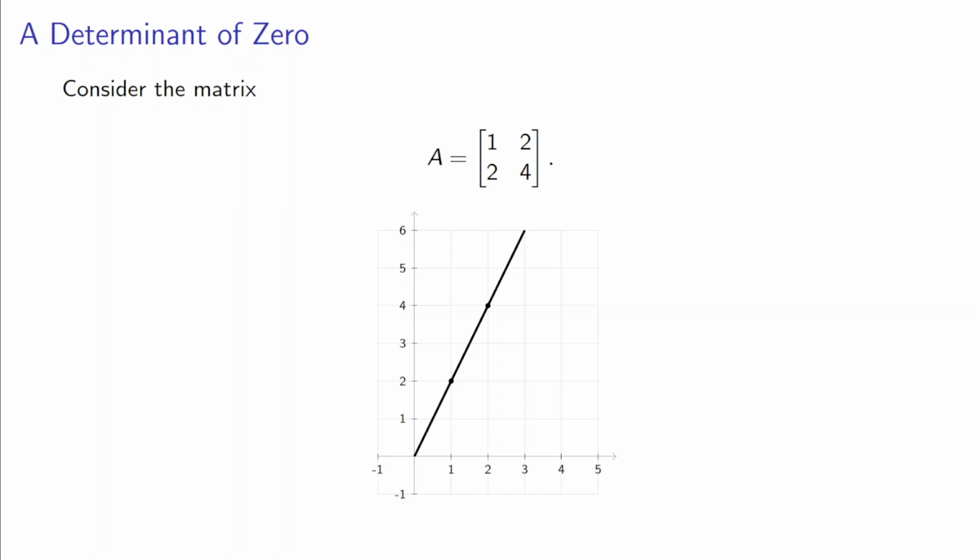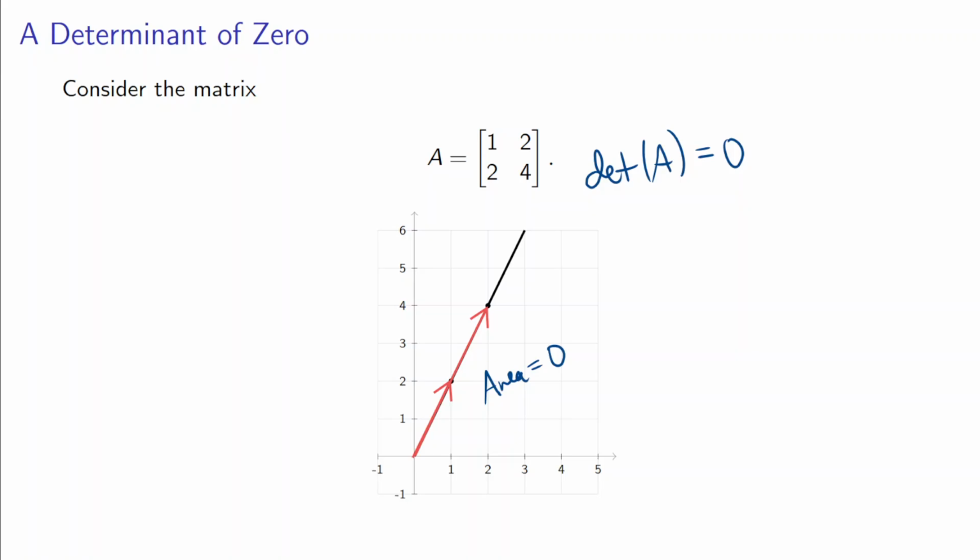So let's start with this example here. Consider the matrix 1, 2, 2, 4. This matrix takes e1 to the vector 1, 2, so this vector here, and then e2 to the vector 2, 4, so this vector here. And so the unit square ends up being transformed just to this line, and the area of this line in 2 dimensions is just going to be 0. It's this one-dimensional object, just a line in 2 dimensions. It has an area of 0, and we can see that the determinant of this matrix is 4 minus 4, ad minus bc, and so that's also equal to 0.